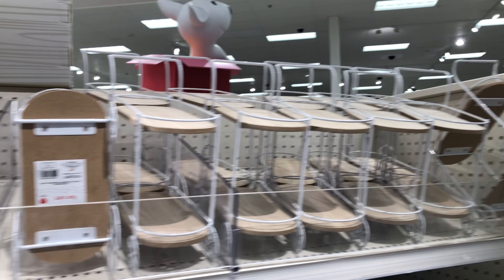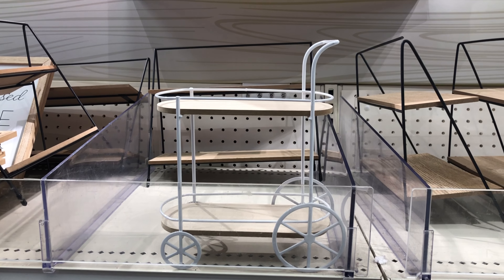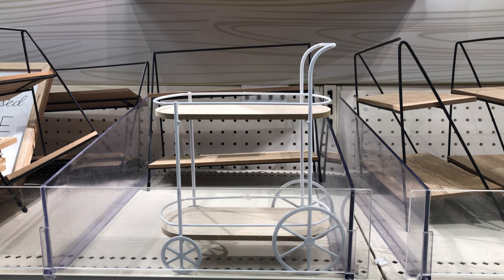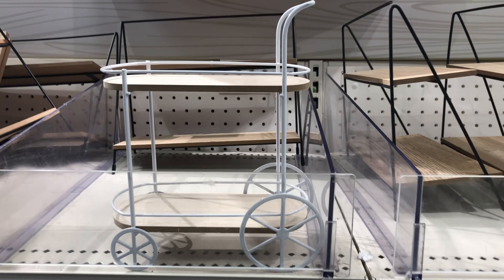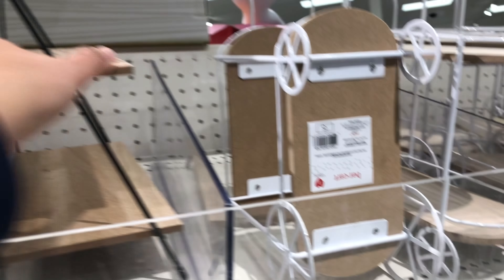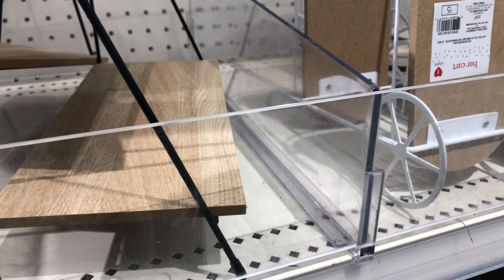I was really excited to find this pastry cart at my local Target. It retails at five dollars and I think it's absolutely perfect for Samantha. We did not get her pastry cart when it came out and now it's kind of expensive, so this will be a great substitution. It will also work great with Grace's or Blair's setup, or any character that might want to have a tea party or some sort of gathering with pastries during summer. And here's an interesting shelf — it can be used in so many setups.